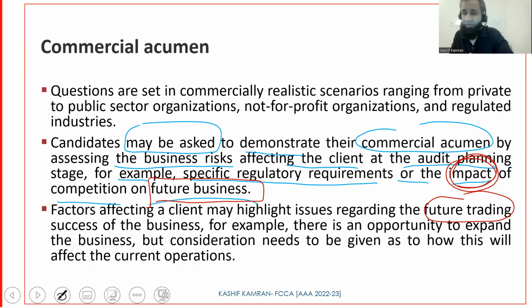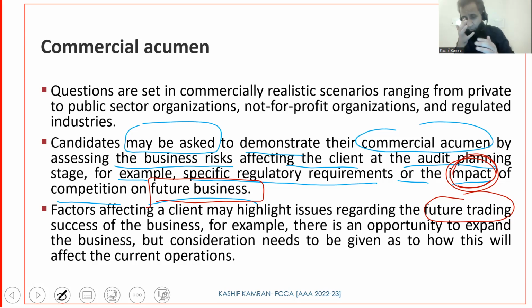Because for the auditor, the know-how is important. For the auditor to understand the business risk and the going concern problem is extremely important, because the going concern directly affects the auditor's opinion and the auditor's report, and business risk directly affects the auditor's knowledge of the business. And there are lots of business risks which help the auditor identify the risk of material misstatements later.